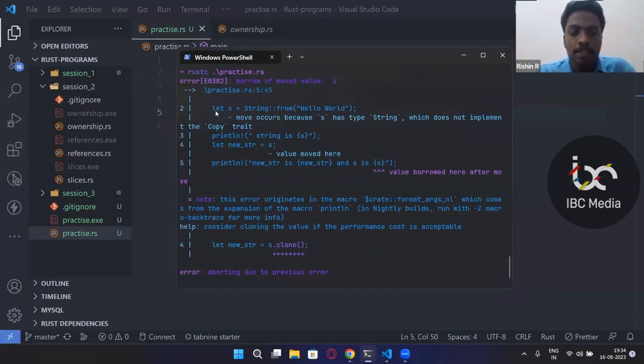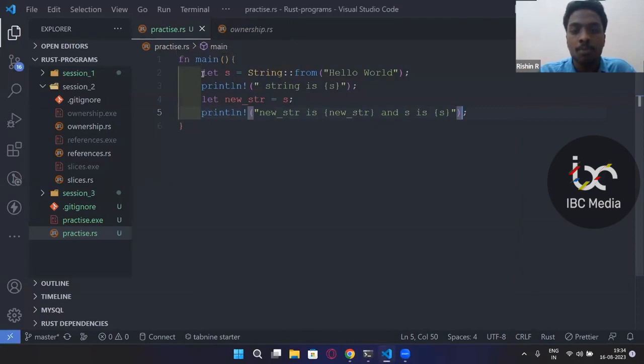Then you can see, let s equal to String. Here it says that a move occurs because s has the type String, which does not implement the Copy trait, and I have moved my value of s to new_str. So I have moved the value in s to new_str, and then I am trying to access s in the third println statement.